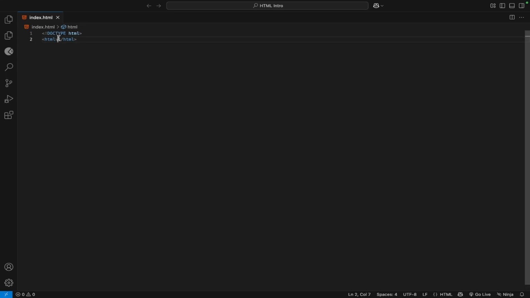After that, we have the head. So the opening tag and the closing tag. The closing tag has a slash afterwards. This is the less than symbol and the greater than symbol. Then the closing tag has a slash after the less than symbol. What goes into the head tag is the title of your page, and then the link to your style sheet. As you can see, my AI is doing that for me, but I'm not going to click enter because I want to do this myself.